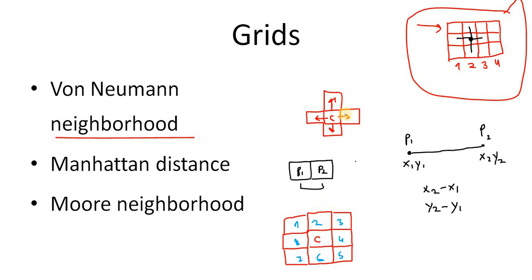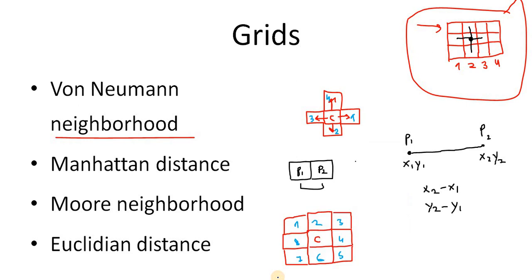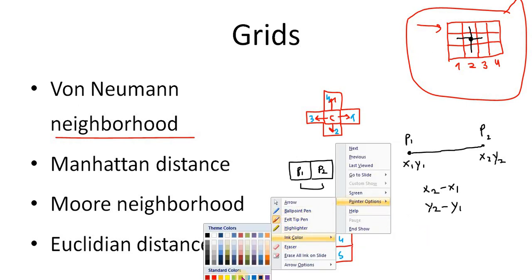But in the previous 4 connectivity, we only had 4 neighbors. In this type of connectivity, we take all the possible neighbors we have in a 2-dimensional grid. So this is more realistic. In the previous one, we were ignoring some of the neighbors. Here we are taking all the possible neighbors, and when we take this type of connectivity, we also have to take the diagonal distance. For example, let me use some other color, maybe green.